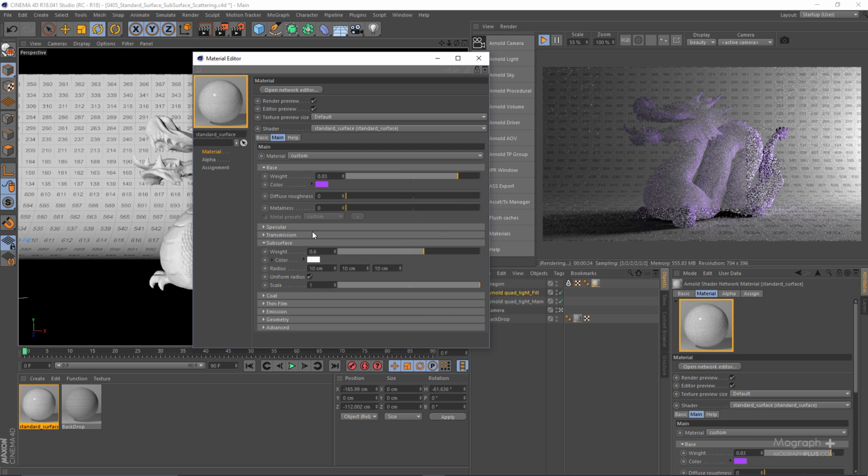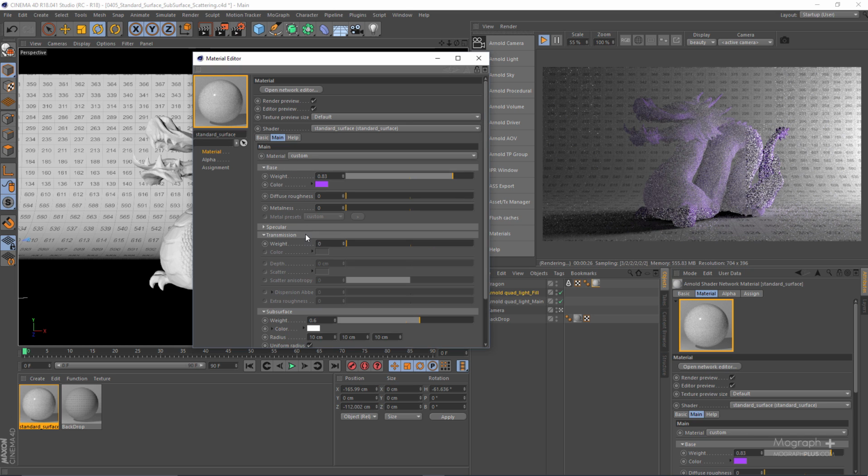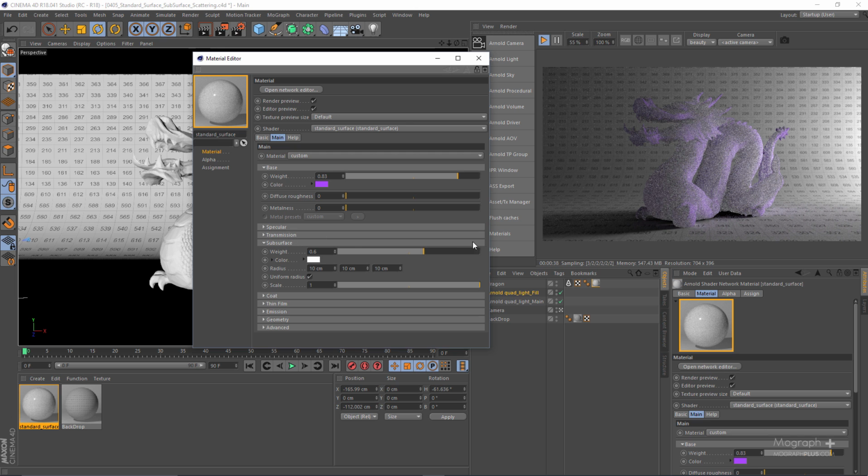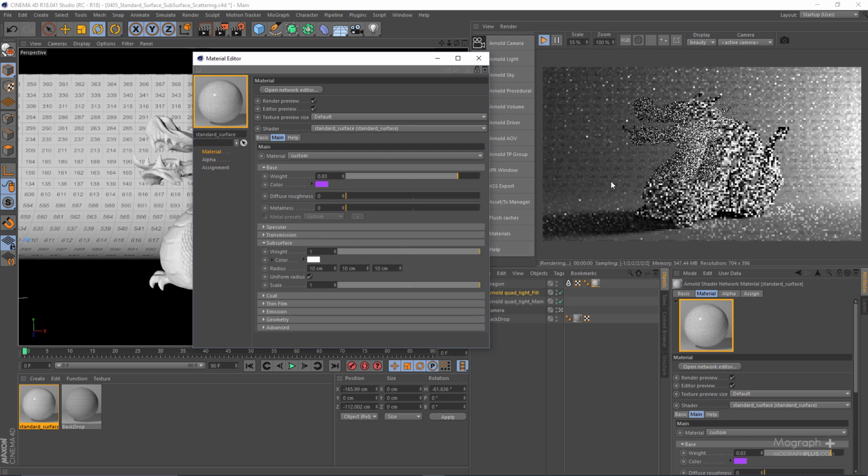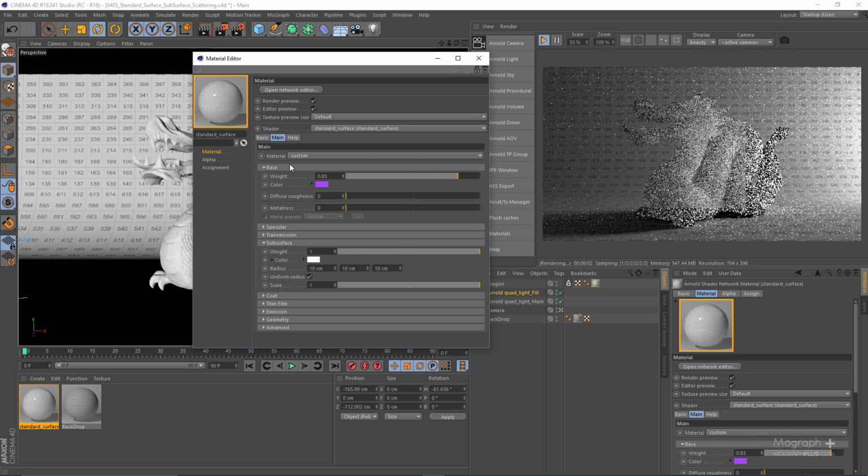Now, it's like when we discussed the transmission and the base color in our previous lesson. We mentioned that if the transmission weight is set to 1, the base weight won't affect the shader at all, and in order to see the base component affecting the shader, we needed to basically decrease the transmission weight and then increase the base weight. The same thing is happening here. When the subsurface scattering weight is set to 1, the base component is not going to affect the shader.